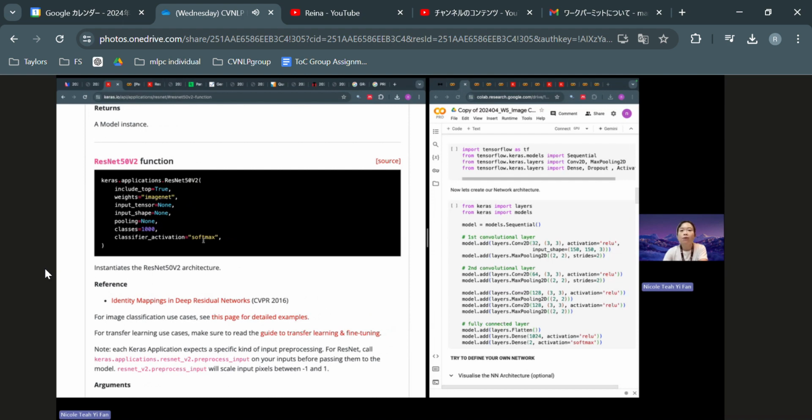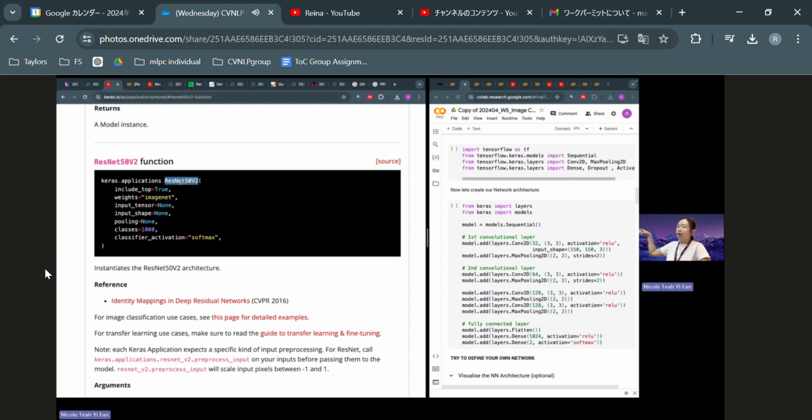It is important to understand how these functions work because they have been pre-programmed. This is the code for us to call that ResNet function. By this code itself, we are bringing in the entire ResNet without needing to define the layers one by one. So this will give us all the layers.